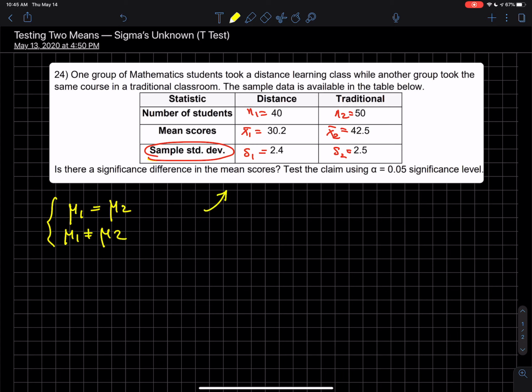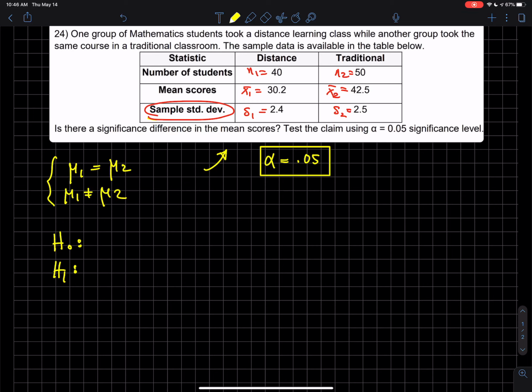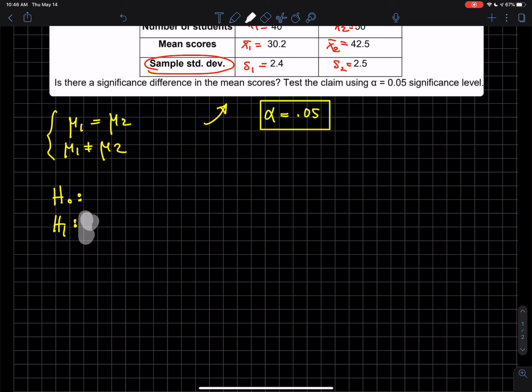And of course, I have all the information given to me there, and I know my significance level alpha is 0.05, which is basically all I need for this exercise to begin. All right, so as always, we'll start with setting up our null and alternative hypotheses. So step one, my null, my alternative, and as I've told you before many times, we always start categorization with allocation to the alternative hypothesis. And the inequality always goes to the alternative hypothesis. So H1 will be mu1 is not equal to mu2, and H0 will be mu1 equals mu2. And that becomes my step one.